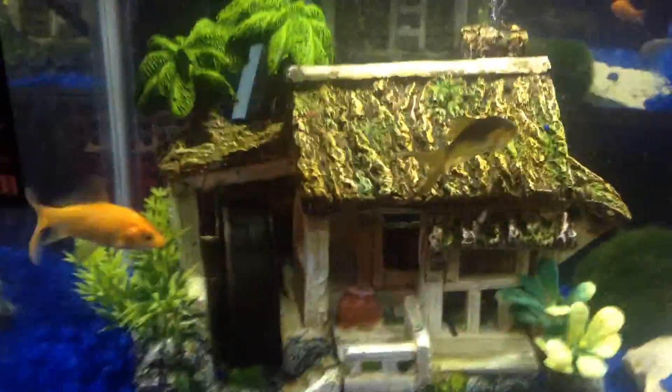Let me hold the camera and point right at the top here — right between the top of the wheel and the house. There is plenty of room, just enough for a goldfish to go through. You can't really see it, but it's just enough for a big goldfish to get stuck through.